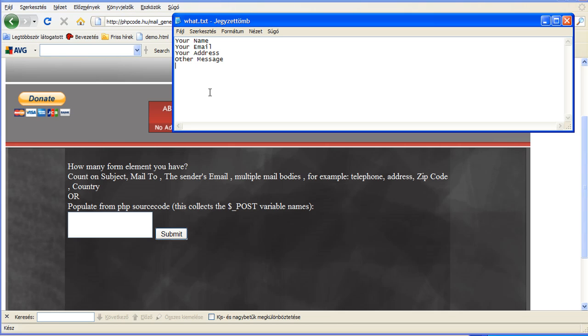And you can add another option, the mail to. The mail will be received to, okay? Or you can add a subject and fill these lists with whatever you want.